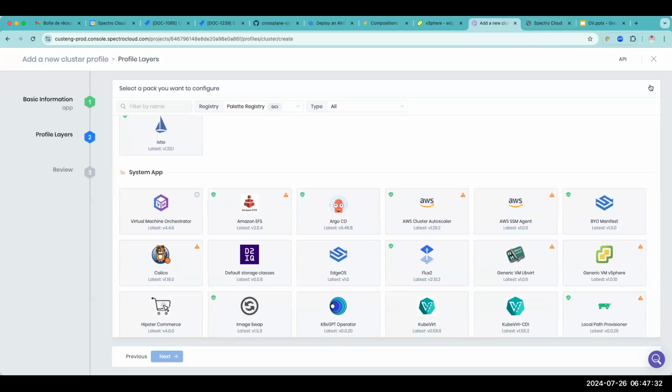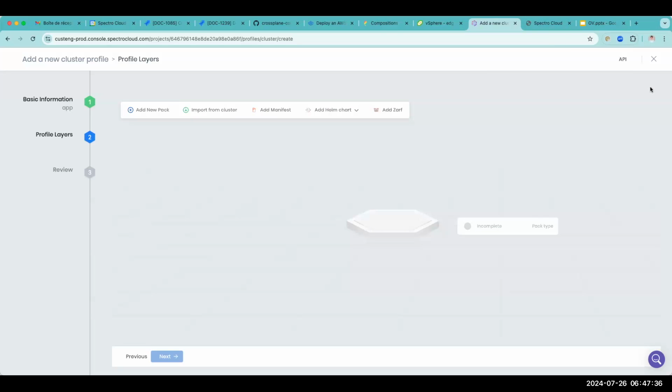So in here, when I create a new profile, you see there are two buttons. There's add new package at the left corner, and there's add Helm chart. So if you still want to stay 100% open source compliant, you don't have to use anything from Spectro. You can just use your own Helm charts, or from Bitnami, or whatever you want to write. So you don't have to use anything specific. Anyway, back to the point that the application stack I was showing was just an example. You could create many settings.